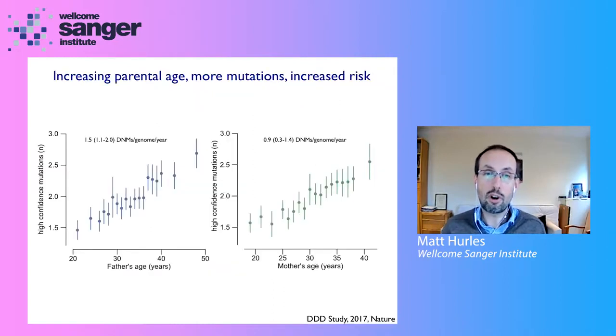Now, in terms of what else we can learn from these data, we can use the same kind of data that I showed you of sequencing families to understand a little bit more about the nature of that effect of age on the mutation rate. And what I'm showing you here is that as well as an age effect of the fathers, we can also detect that there is also an age effect of the mothers. In the mothers, it's weaker than in the fathers, but it's clearly having an effect. I'm showing that on the right-hand side here.